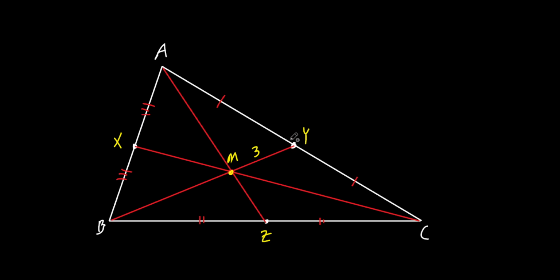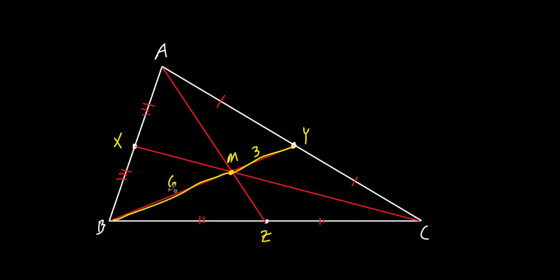Everybody watch? Look at MY. I said I wasn't going to ask you what you thought, but now I'm going to. So this MY, if I made that 3, just take a wild guess. What do you think MB would be? Do you think it would also be 3? Look at it. It definitely is not 3, because this is way shorter than that. Owen, you got it exactly right. If the shorter one, from M to Y, is 3, then from M to B is going to be 6. Because half of 6 is 3, or twice 3, double 3. Everybody see that? So the shorter one is half of the longer one.